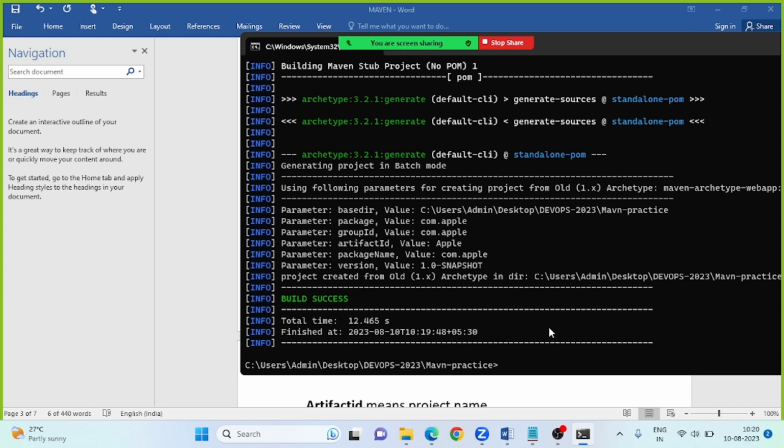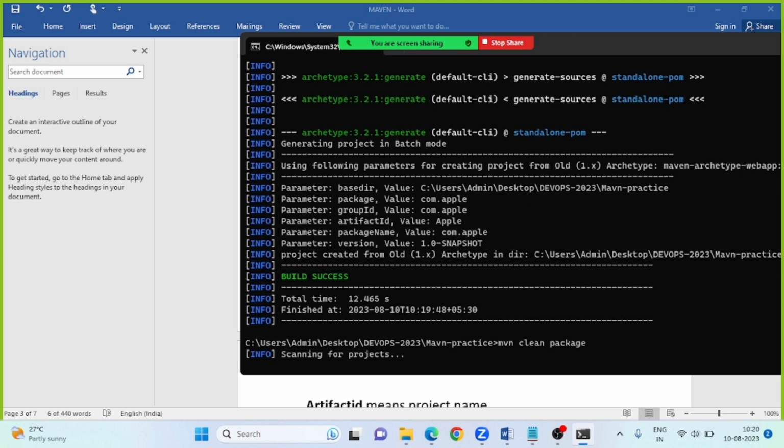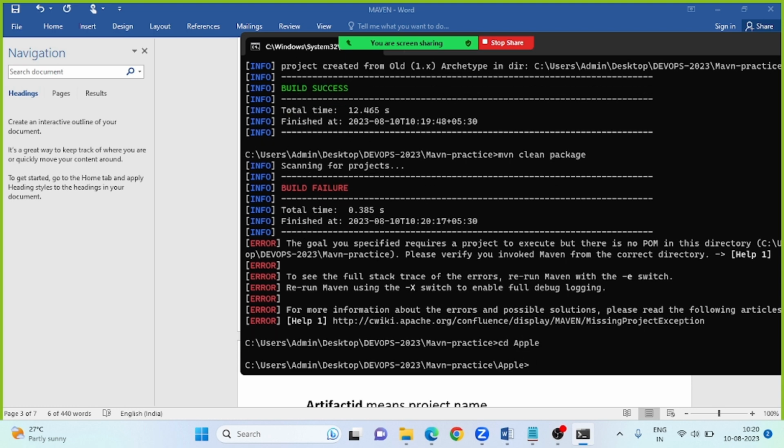Next we will build the project. What is the command, the goal? mvn clean package. It will build the project, that means it will compile the project. See, some error came. We have to go into the Apple folder, then run mvn clean package.